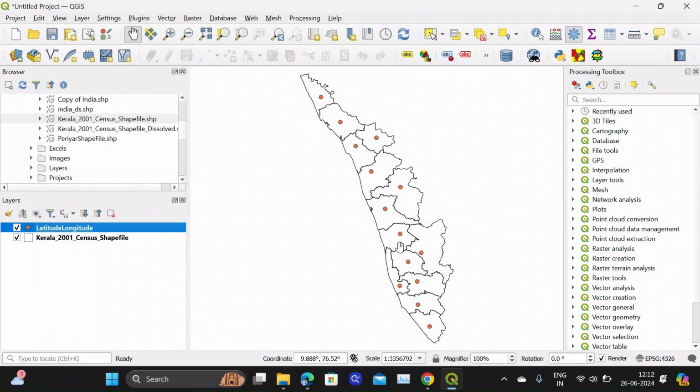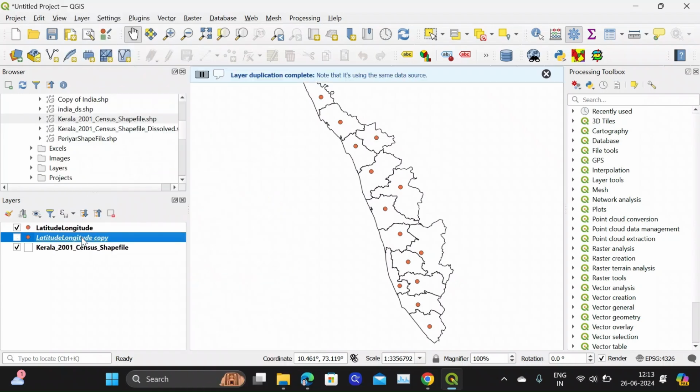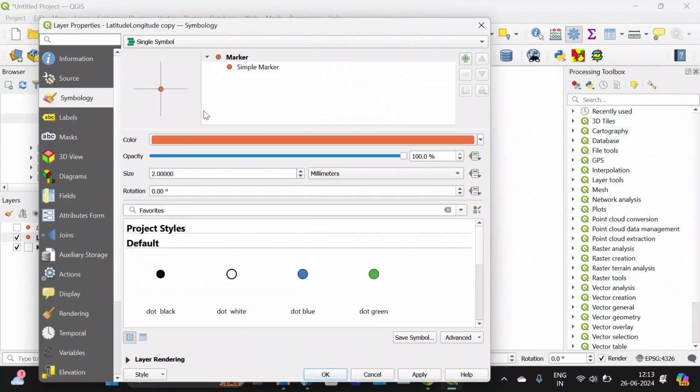And in this video, I'll show you three effective marker types used in plotting the data points. And the first and foremost is this bullet type and including the labels as well. And in the second type, we can use the markers to be any shapes or symbols for the effective representation of your points. So I'm just going to duplicate this layer and show on this layer the marker types.